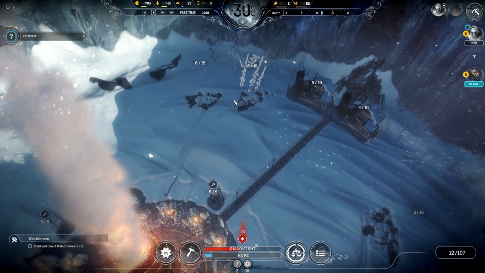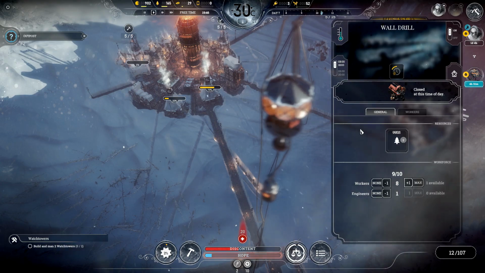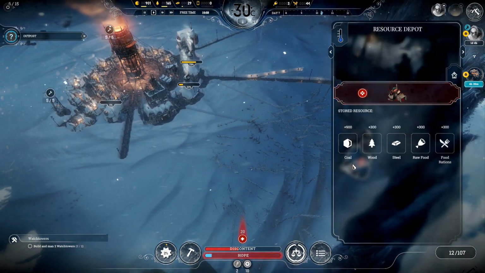What are we doing? 5's good. 5, 5, 6, 5 and 5. Starting to get some steel. That's good. It's only got 9 there at the moment, but that's okay because I'm going to take them all out of there soon. Right, this thing is done.